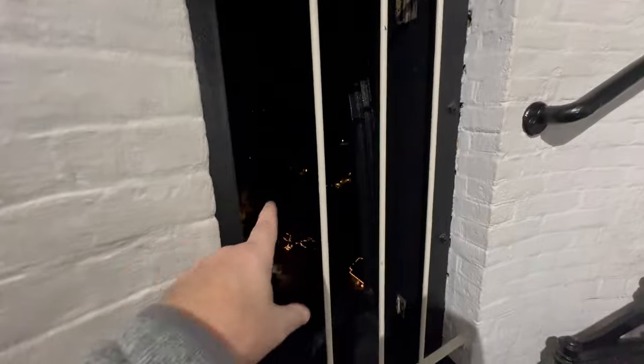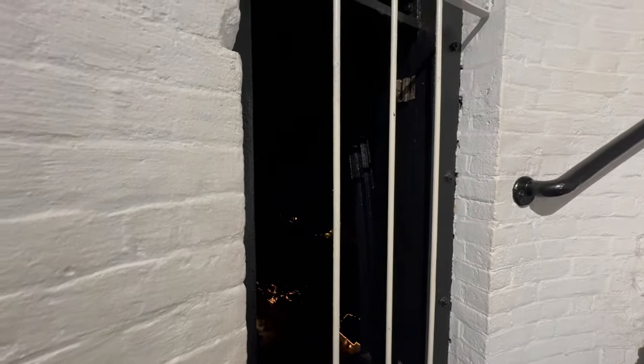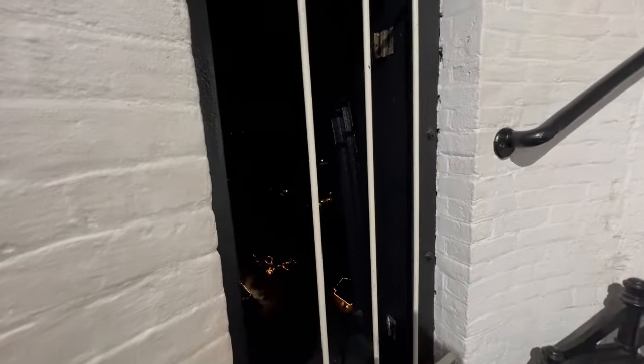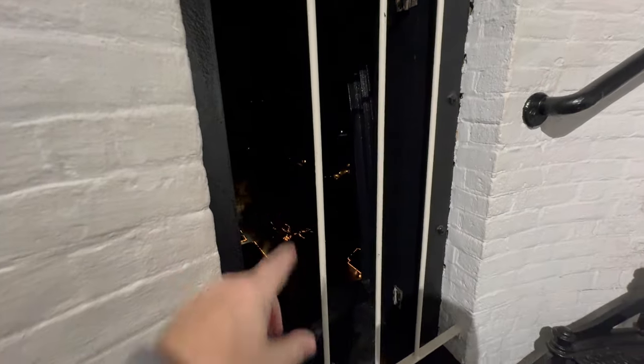So the noise that we heard earlier coming from above was this window blowing open, which theoretically shouldn't have blown open because it's closed and locked, but it did. Hey, Future Kyle kind of breaking in here as I'm editing the video. Just wanted to point out this window that ended up opening, which created that whistle noise, was shut and locked, or shut to the point where it couldn't open on its own prior to us going into the lighthouse. That's the noise that we heard earlier in the clips when we were downstairs.